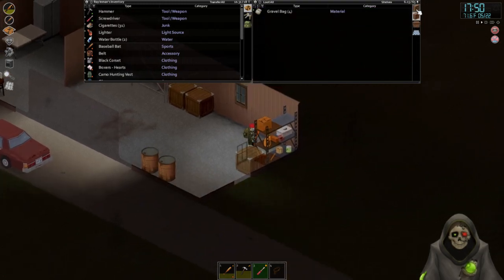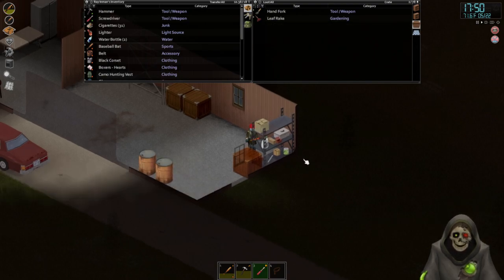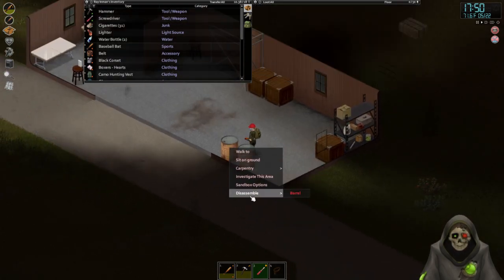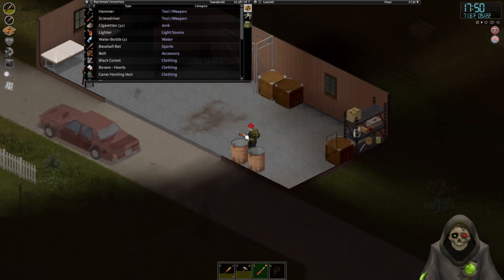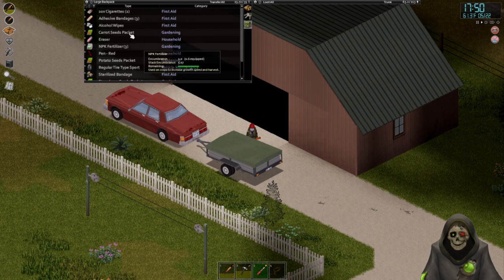Oh, hold on. Gravel bags. We already have a trowel. I'm not sure if they take durability damage, though, so we'll grab that. Really need a welding mask, though. Alright.